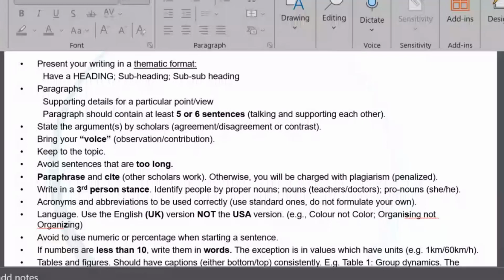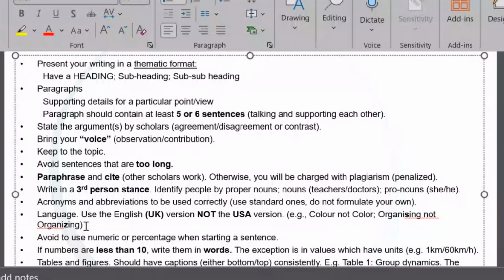The language, when you write, please always use the UK version, all right? Sometimes you call it the English one. You should not use the USA version. These are the examples. If I want to write the word colour, this is the required one, all right? The UK one, not this one, where I spell it C-O-L-O-R. The same thing with organising. We don't use the word organizing with a Z. We use an S, okay? I know that when you check your grammar, it will want you to use the USA one, please ignore that always, okay? That is the proper usage of the language. In our case, we use the UK version, in South Africa.